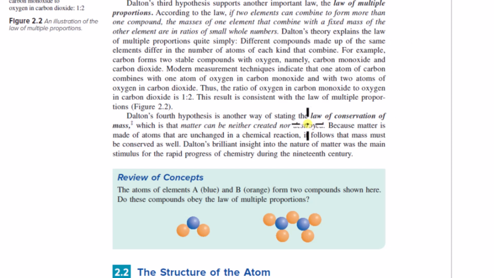This law of conservation of mass is very important in physics and chemistry, as well as the law of conservation of energy. You can always track where the mass went and where the energy went in any system, kind of like an accounting book with money. The law of conservation of mass is what balancing chemical equations is all about. In any chemical reaction, chemical equation, the masses need to balance. The masses of the atoms. You're tracking where the mass went. You're doing an accounting balance on the elements, the masses. That's exactly what balancing chemical equations is all about. It's centered on this law of conservation of mass.